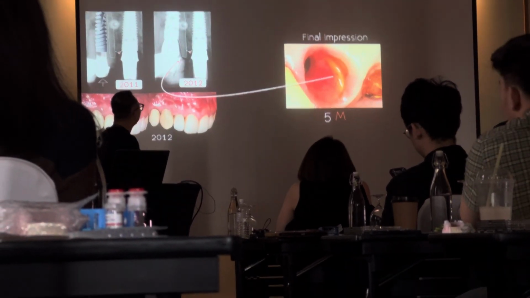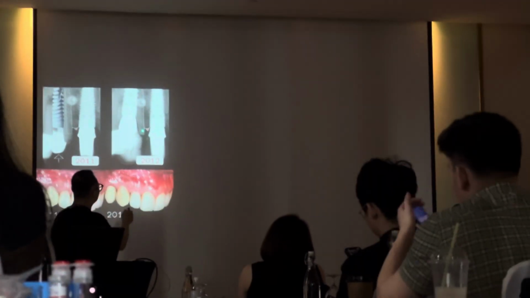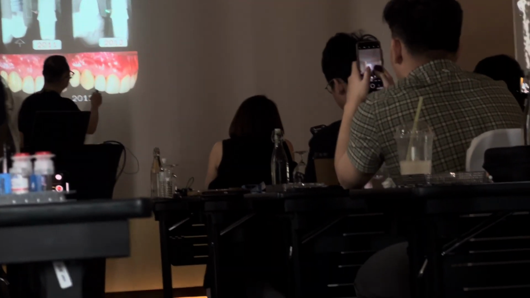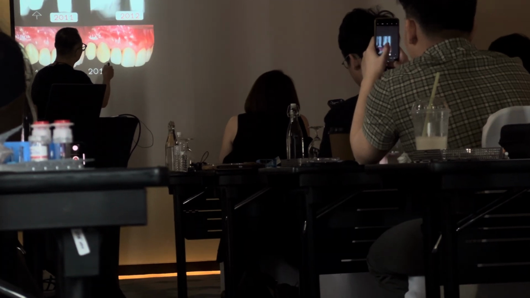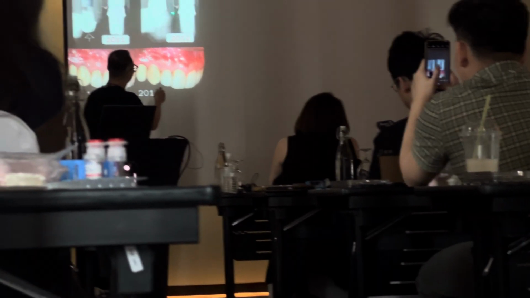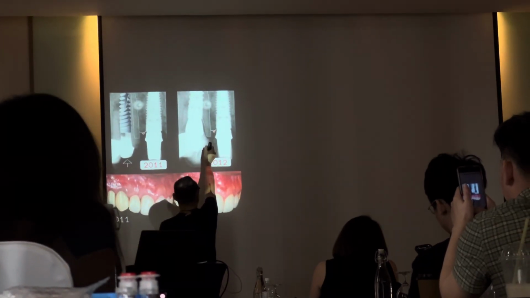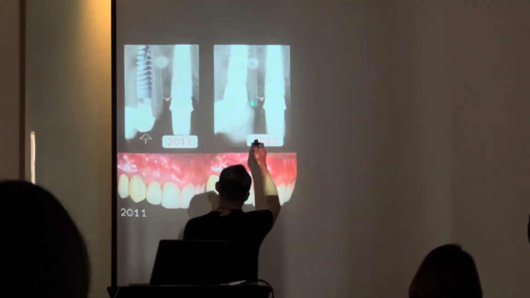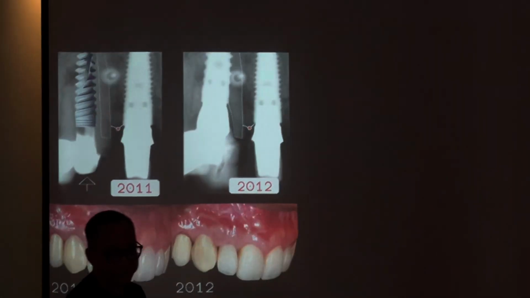And what I learned is this, when you do the shield, that's what you're going to do today, right? One mistake I made here is I made it super crestal. You see where the bone is? I made it super crestal. Now I actually want to make it equicrestal. Number two is this. I actually want to put a buccal fold here. And that's what I want you to do. When you do the shield, remember the thickness 1 to 1.5, you actually want to put an internal buccal fold here. Why? Because the provisional is coming in, you want to leave enough room for the development of soft tissue.